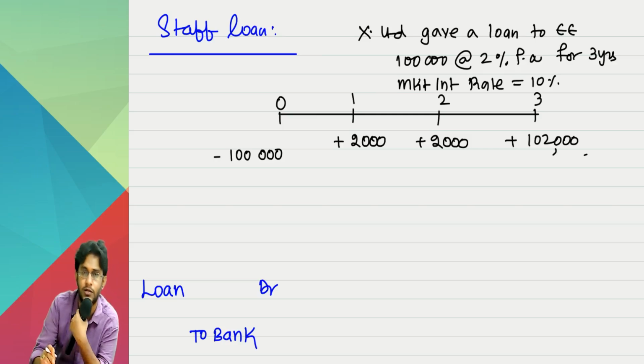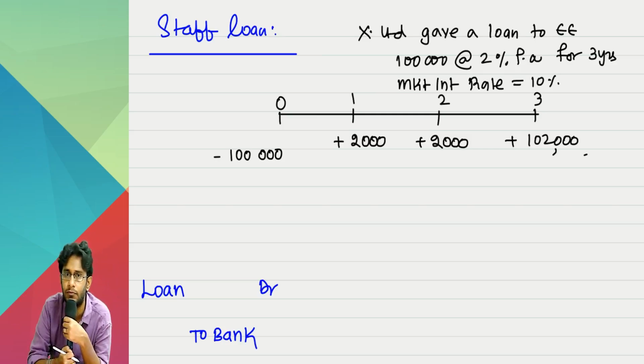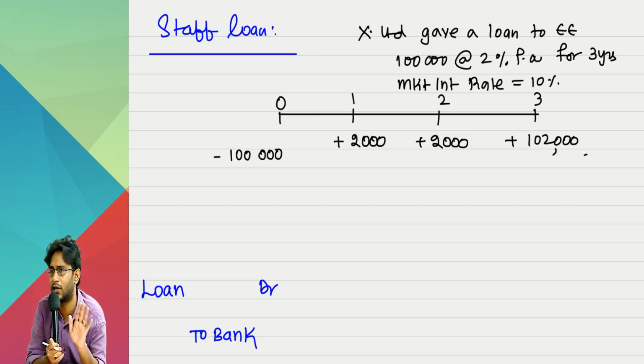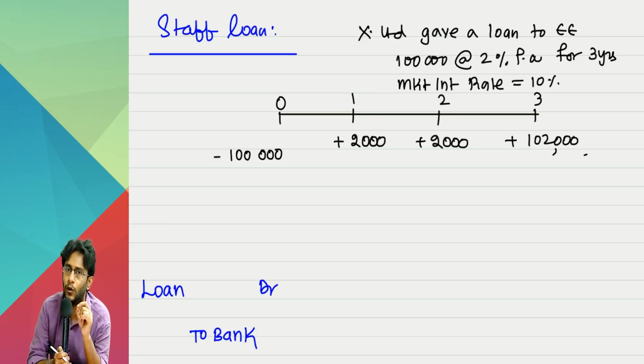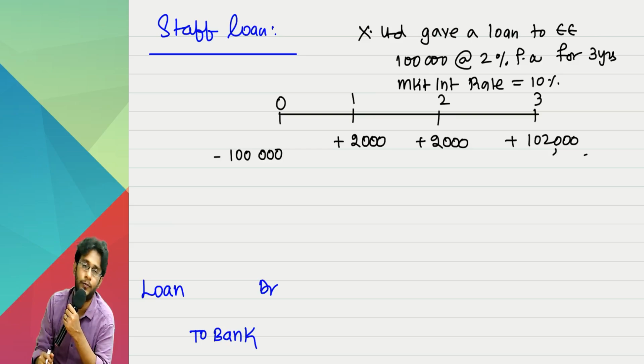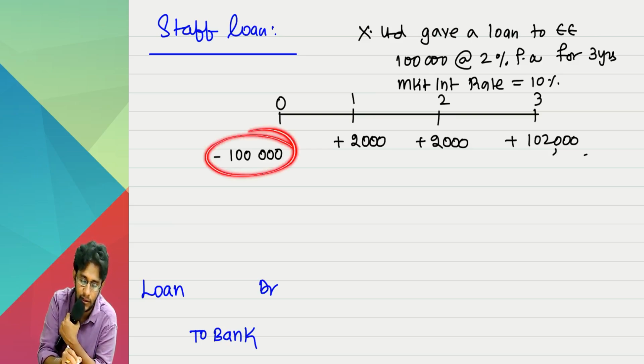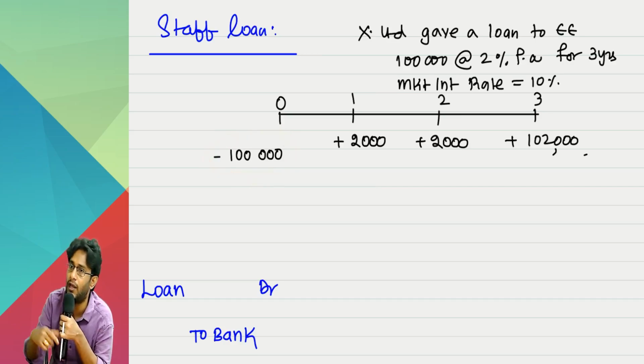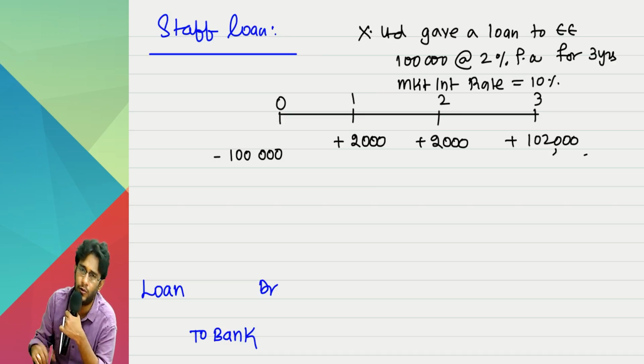What is the initial recognition principle under amortised cost method? Fair value adjusted with the transaction cost. For example, transaction costs are not there. So I have to record the loan receivable at fair value only. What is the fair value? This 1 lakh is the transaction value. Today I paid 1 lakh, but this is not the fair value. Sir, how will I know the fair value?